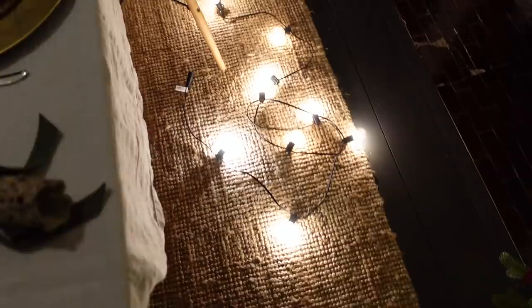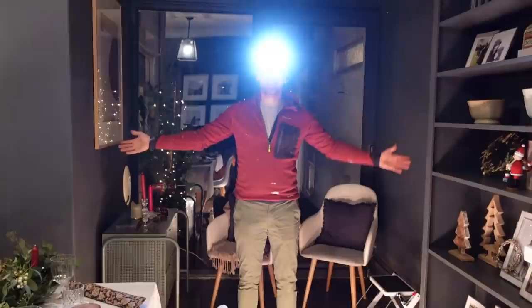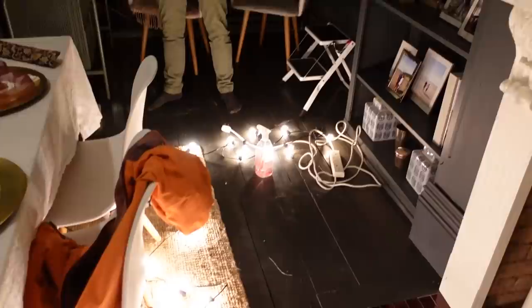It really is glowing in here now. And I have my little helper. Oh no, kind of terrible, but great. We're not sure if this is going to be too much. It's going to be one of those things. It's either going to be great or it's going to be terrible.